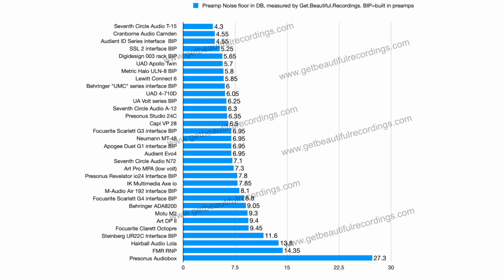But on the second generation, they nailed it. They got great sound quality. The second generation preamps had the lowest noise floor of all of them. And then the later generations got noisier each time. The third generation measured a noise floor of 6.95. And then on the fourth generation, this one here, I measured a noise floor of 8.8.